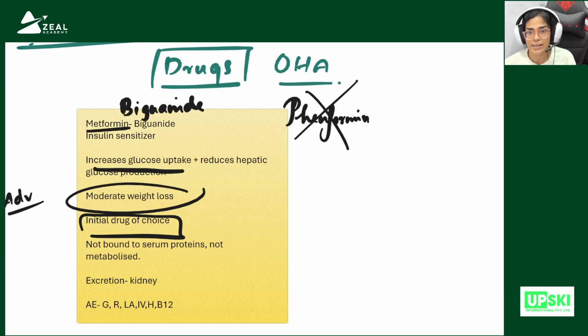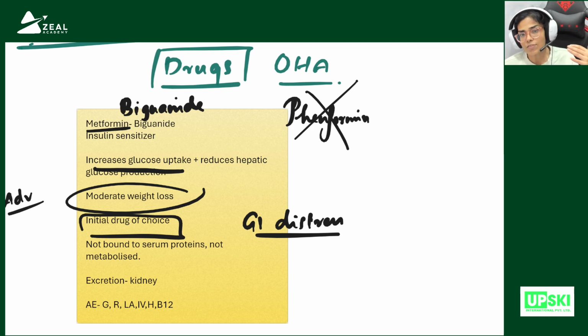What are the certain problems that you can experience with metformin? First one is GI problems or GI distress, probably during the initial days. So when we give metformin, we give the lowest possible dose, maybe 500 milligram once a day. Then we slightly increase the dose when the patient can tolerate this. So this is called upward titration. This is because metformin can initially cause GI distress that might cause non-compliance to the drug. So GI distress is a problem. You need to counsel the patient: okay, it can happen, but it may resolve over a period of time. Maybe it may only happen for very few days.